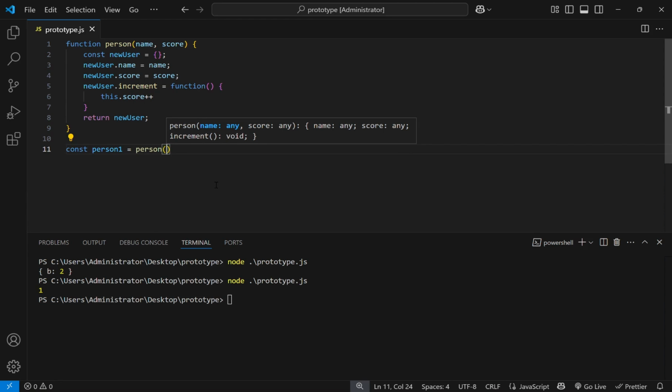So let's give it a name called, let's say, OZ. So we pass in an OZ argument and then a 1 as a value for score. So OZ as a name, 1 for the value of score.